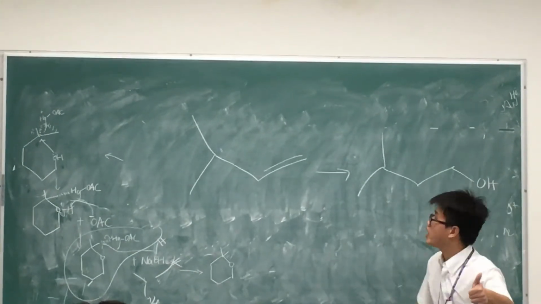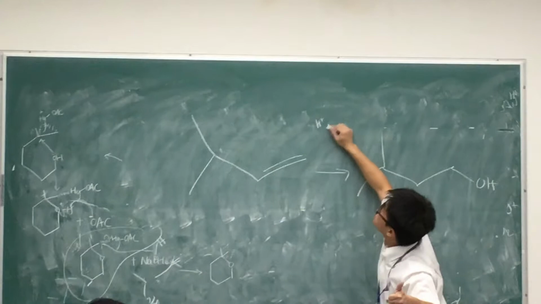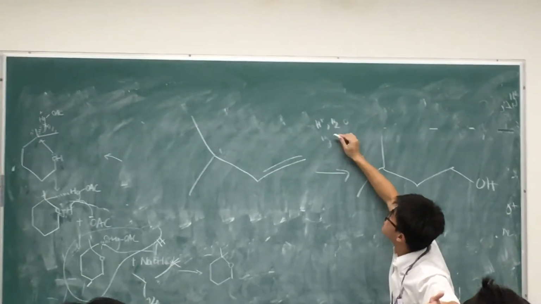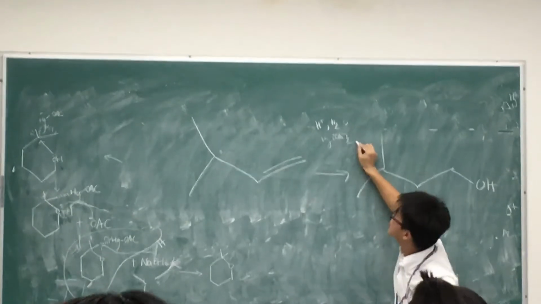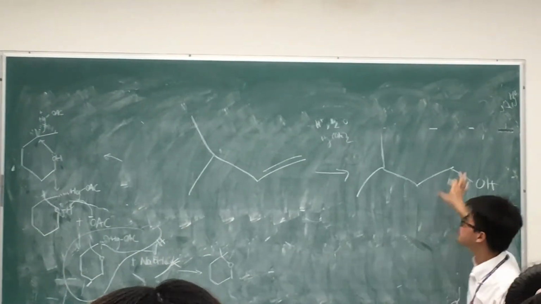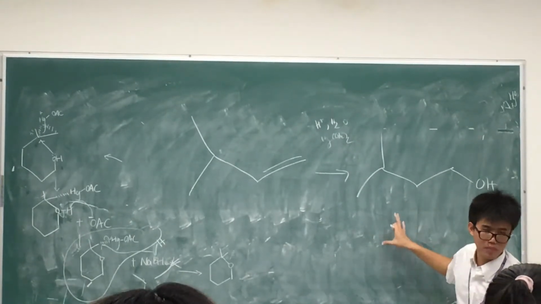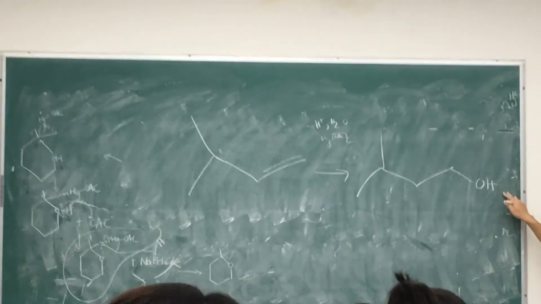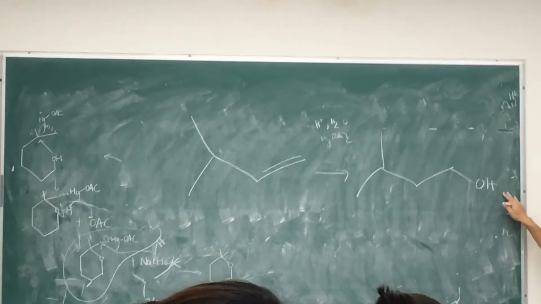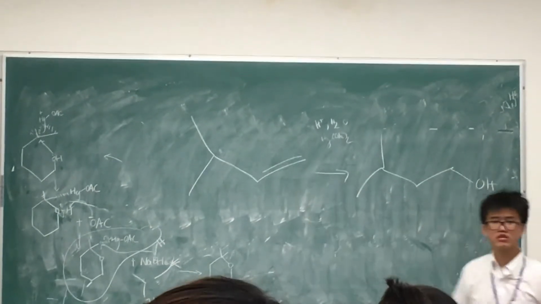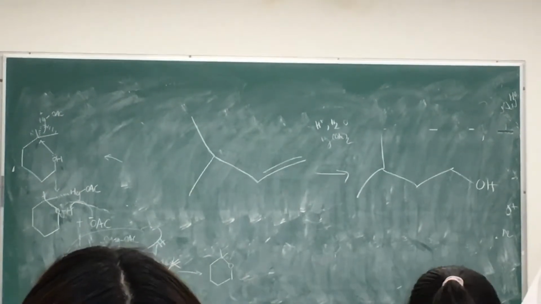So the first one, when you add acid and water, or when you add mercury, oxymercuration, right? These follow what rule? Markovnikov rule. So OH will go to the more stable carbocation. But here, I want to make the OH group on the least substituted carbon, or the carbon with the most hydrogens. I need to use another reagent.